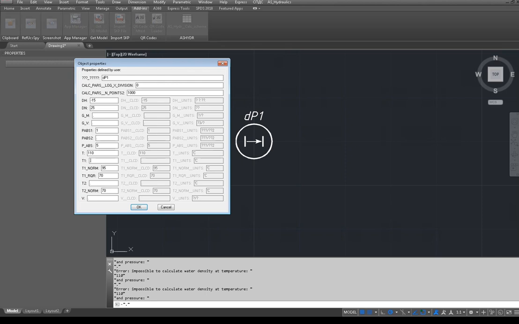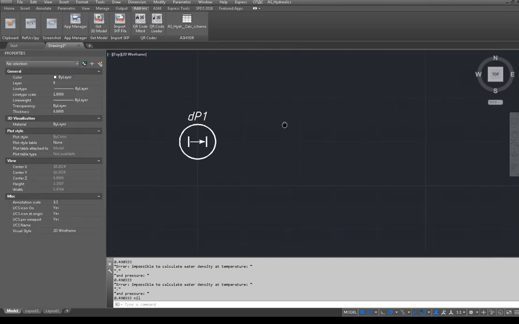Okay, and the third important parameter of this element is temperature on the input and the temperature on the output of this object of differential pressure source. Why is it important? Because AS Hydraulics also performs temperature calculations, and if you want to calculate temperature distribution in your scheme, you should fill temperature on the output of this object. Well, let it be 20 degrees. Okay, setup of differential pressure source is complete.